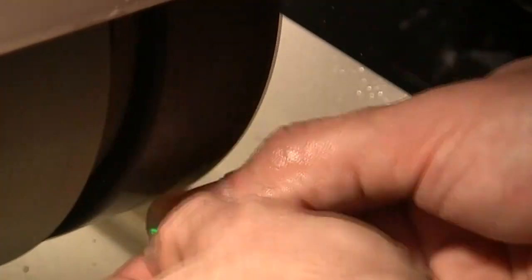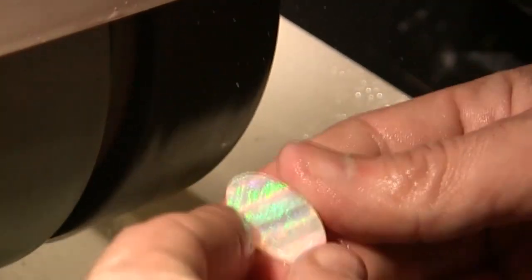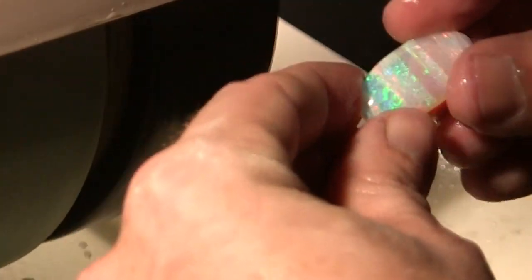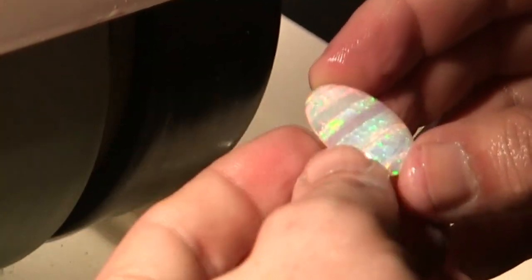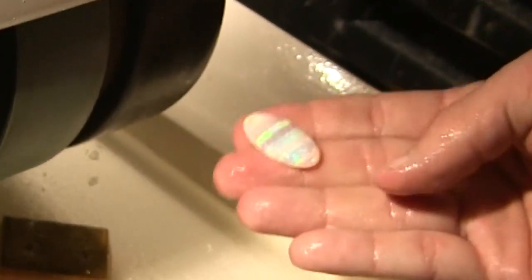Treat them nicely. Don't thermally shock them. Don't treat them with harsh chemicals. Don't put them in an ultrasound. Don't steam clean them. Soap and water. That's it. Don't walk around like they're going to shatter when you look at them. There's no point in buying one if it's going to be that way.